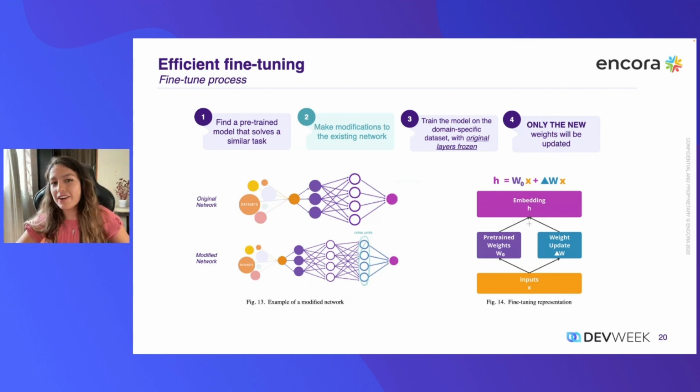I know we are adding this and it might sound like more work, but the thing here is that we don't need to train the whole thing, as we said before. Now we are just focusing on the thing that we add, the thing that we inject. So our fine-tune process will look like this: we take the pre-trained model, add this new extra layer, and then start training with the datasets that we have for our specific task, keeping the rest of the original model frozen. So it is only going to update the weights for the new thing that we added. Here we have a fine-tuning representation. We have the inputs, what is going to be frozen, which is the pre-trained weights, and what is going to be updated.